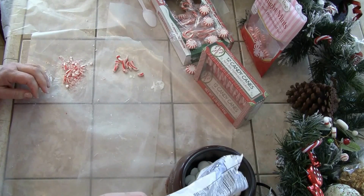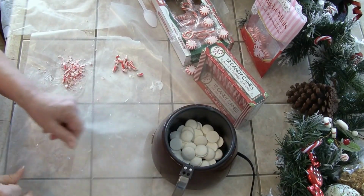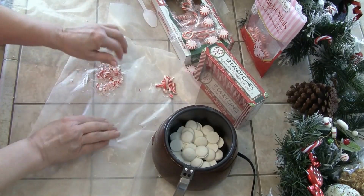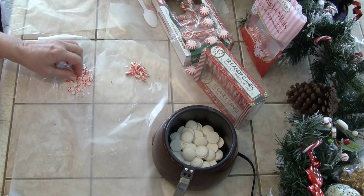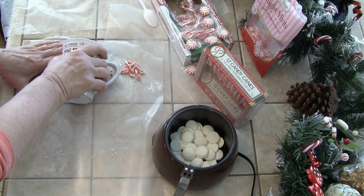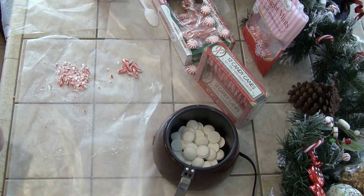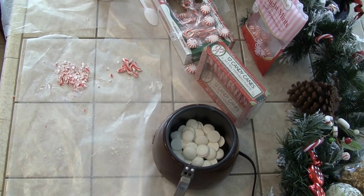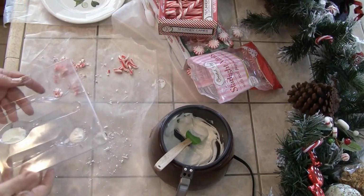I'm gonna put a few more just pure white, and we're gonna let that melt. I've crushed some candy cane. You can buy it in a bag. I just don't see the reason. I mean, yeah, it's a lot more convenient just to have it done. But if you have them, just crush them yourself. I just took the side of the cup and put pressure on it, and it's fine. All right, so let that melt, and I will be back in a minute. I'm going to clean up a little bit, and we will get the other chocolates out of the freezer, and I'll show you.